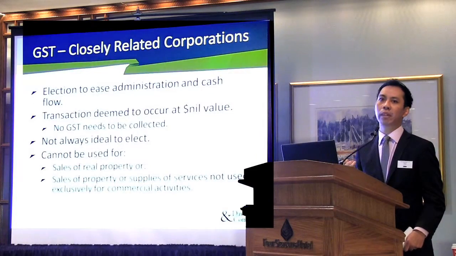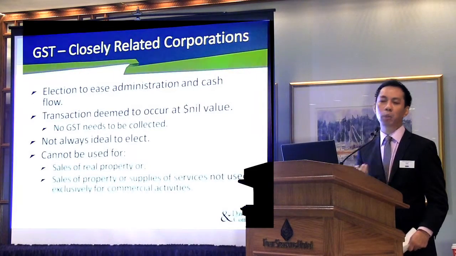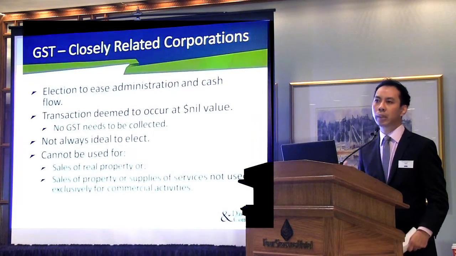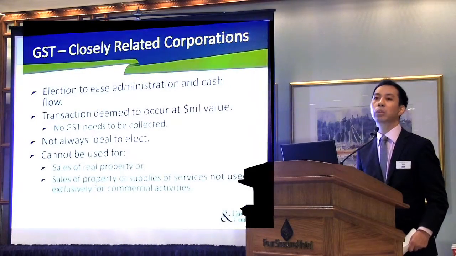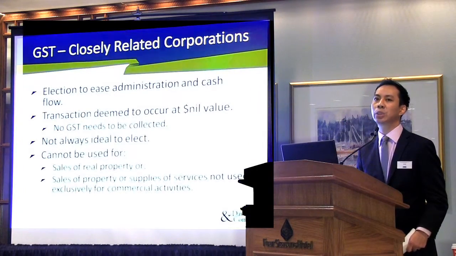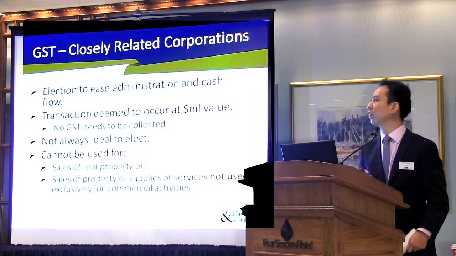So when you step back and think of it from the CRA's point of view, they're not really better or worse off in that type of transaction. It's really a wash transaction to them. They're not making any revenue off of it. So what happened years ago is people said, well, is there a way in a related group we can simply avoid the GST altogether on these intercompany transactions? It's just an administrative burden and it's a cash flow issue for us to deal with. So they basically implemented this election, and in certain situations you can elect to treat the transaction as if it occurred at nil value, so that no GST has to actually be exchanged between the 2 parties.